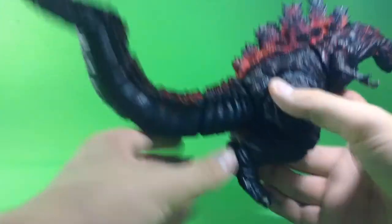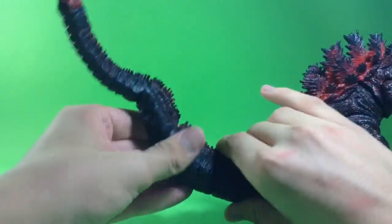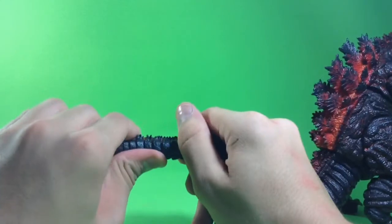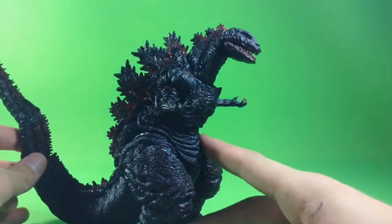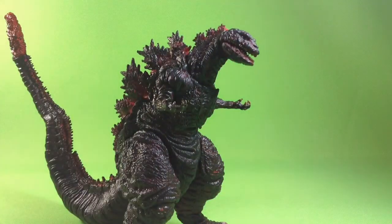Finally, his tail. It has a ball joint right here, a ball joint right here, ball joint right here, ball joint right here, and finally another ball joint. And supposedly there's a bendy wire, but I haven't got it to be able to move or stay in place yet. So that's a bit weird. So in terms of articulation, again, this is very good.